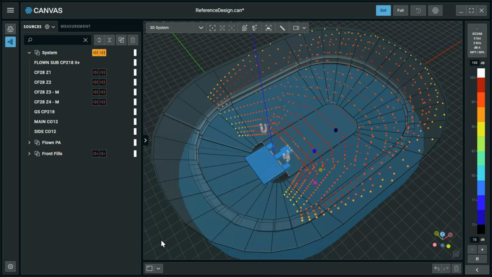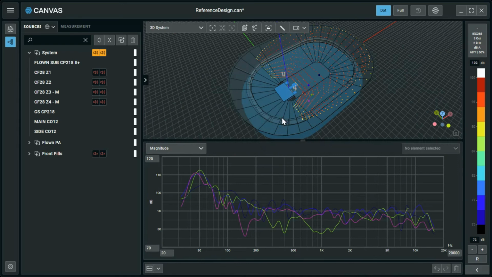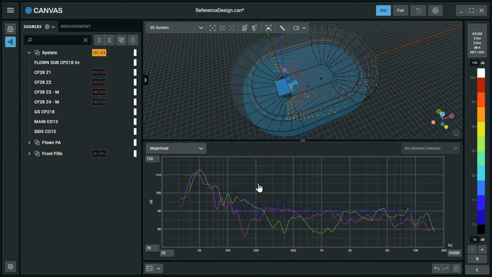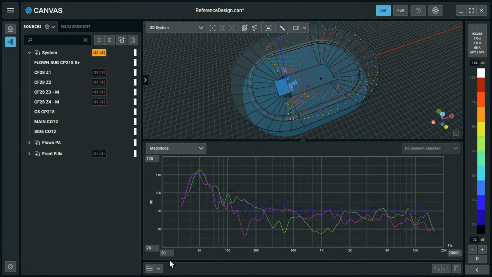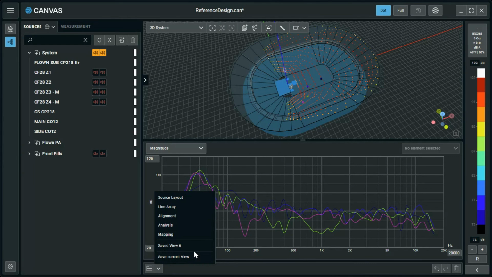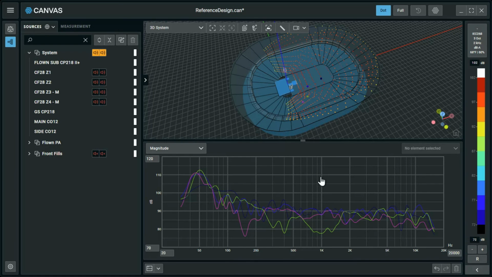In addition, you can customize the setup to match your individual workflow preferences. For example, you may prefer a 2-pane view showing the 3D model alongside magnitude data. This can then be saved as a saved studio view that can be recalled and reused later. Included with Canvas are a number of predefined studio views that match the typical workflow of system designers. Any custom views that are created are stored with the application so that they are available for use with all projects.